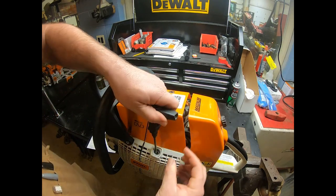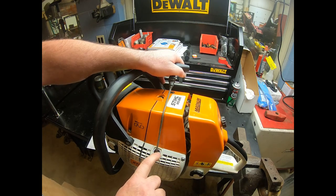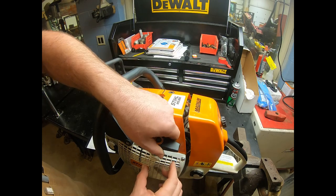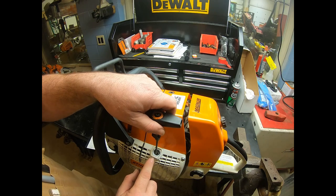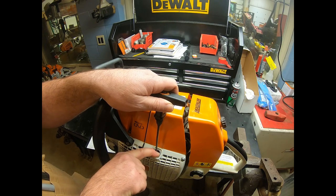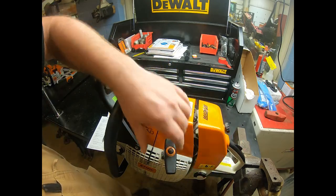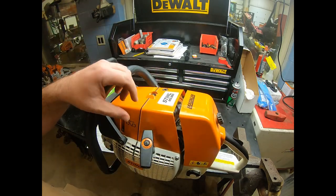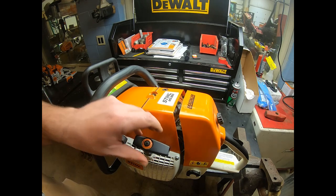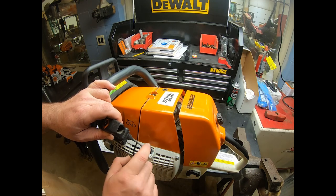All right, now back to our rope here. We're going to look here and we're going to see that everything in here looks good. This saw has been started with the correct starting procedure and it hasn't been a problem. Now, with that being said, what we'll sometimes see is a saw that this piece will wear through completely if it's been started wrong, and it'll start cutting the rope, and you'll get a complaint that sounds like, well, I just put a new rope on this thing, it just keeps breaking ropes. Well, if that's the complaint, you'll look in there and see that this piece here is being worn way too much, and then you just have to change this piece out for them. And they sell a tool and the inserts that you can put right in there.